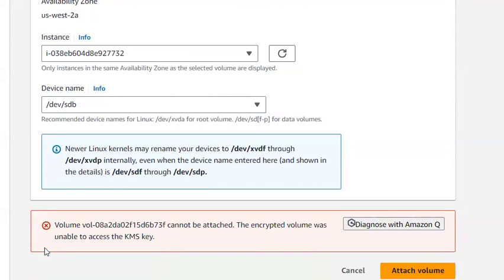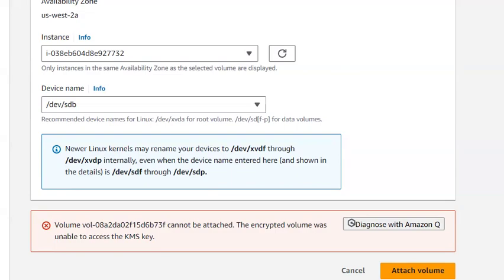So now after just disabling the key, you can identify that particular IAM user who is trying to access your company server's data, and you can kick him out from your company and safeguard your server. Now after doing that, you just need to enable your KMS key again. That's it.